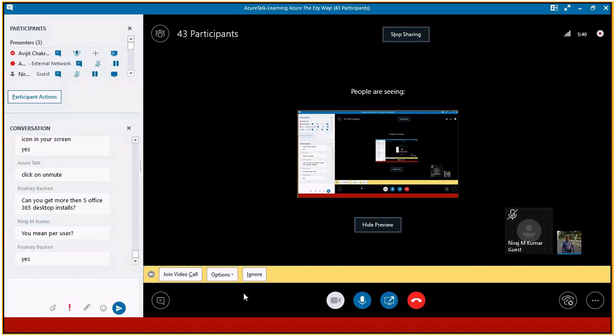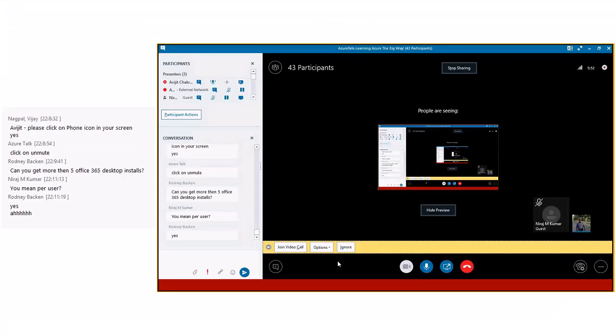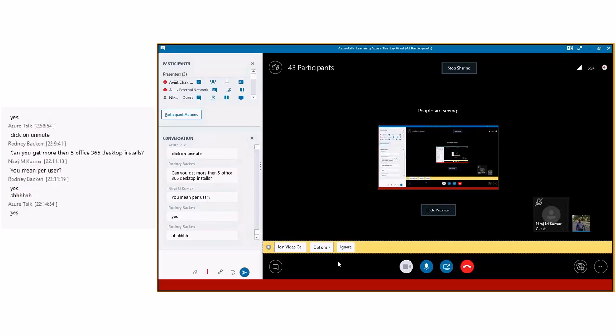But technically, sync only occurs one at a time. Means the active device will sync, and the rest will only receive the updates. So at a time, you cannot log in from 2 devices and do the job. It's for a single user, 5 devices of the single user. It's not that you can use it with 5 different user IDs. The user ID will remain the same, and with the same user ID, you can use 5 of your different devices. So is it clear, Rodney?